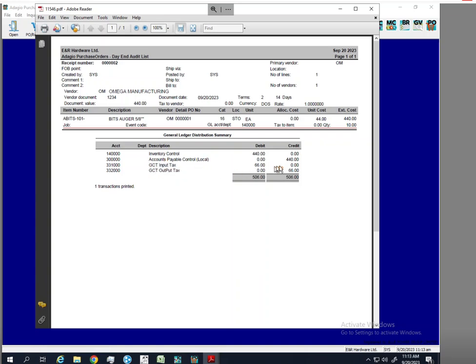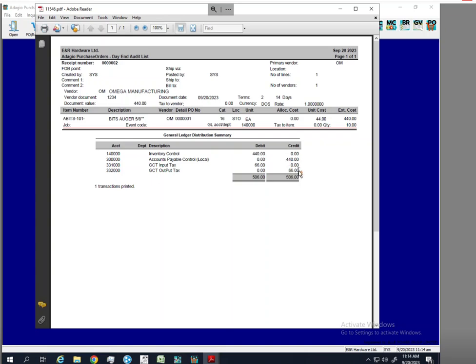I have to check this. It shouldn't be like this. There's a problem right here. One second, let me check something here. We can't change this again, but we're going to change it for the next transaction. Hold on. Inventory control. Oh, this is supposed to be a part of this accounts payable.